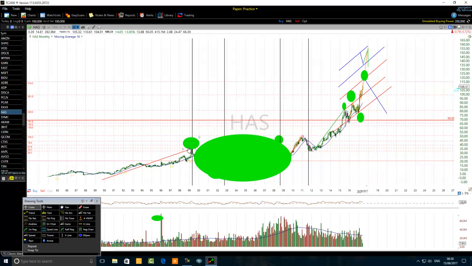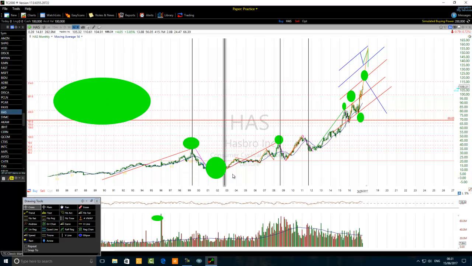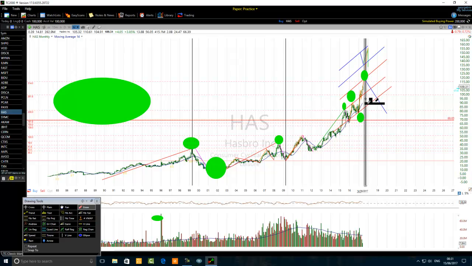So this is the first wave of a higher degree, and this section here is the second wave, correction, X correction. This is a complex second wave of a higher degree. First wave of a higher degree, second wave of a higher degree. Now we are in the third wave of a higher degree. When that fifth minor wave of the fifth wave is completed, we will be expecting the fourth wave of a higher degree, before we see the real fifth wave of the higher degree.